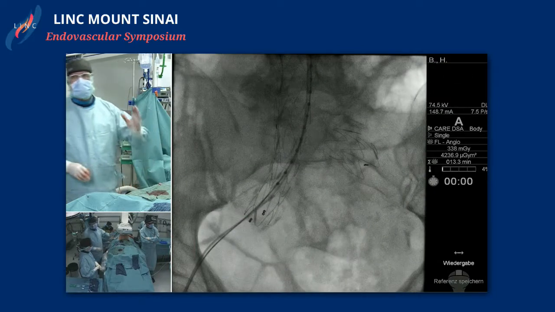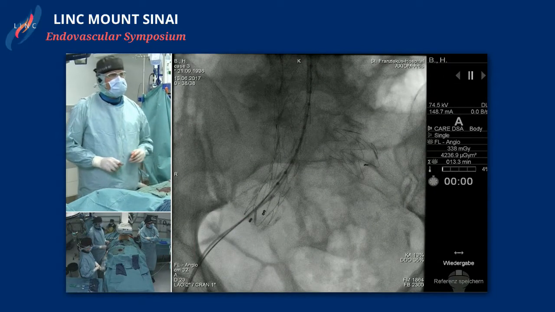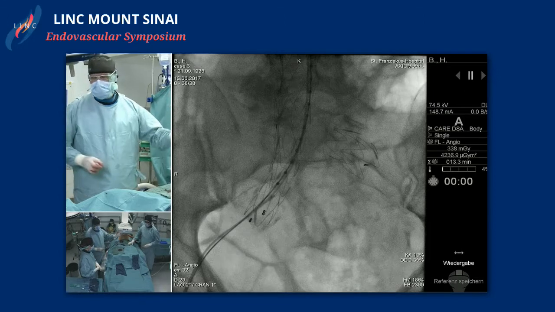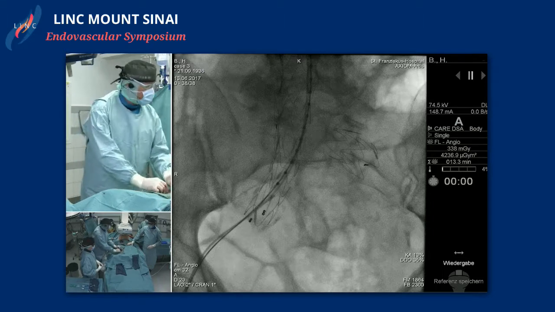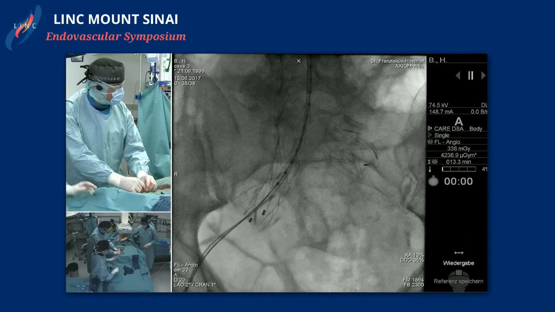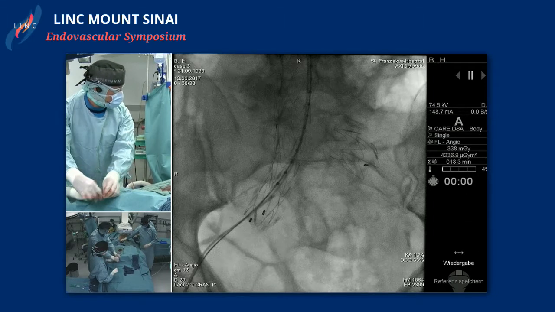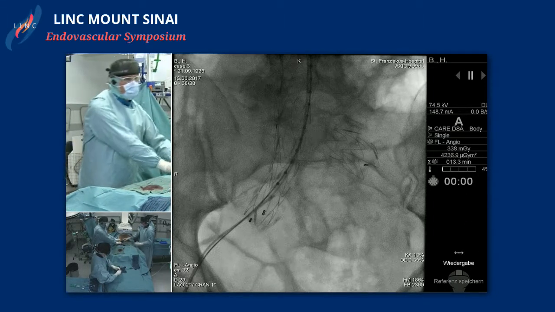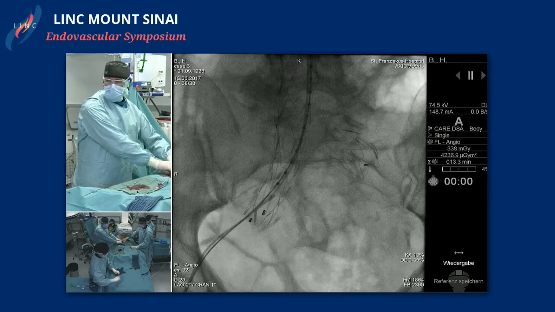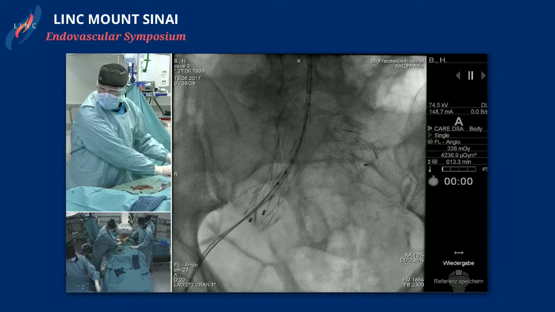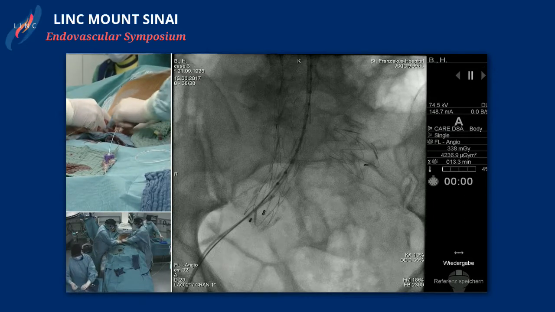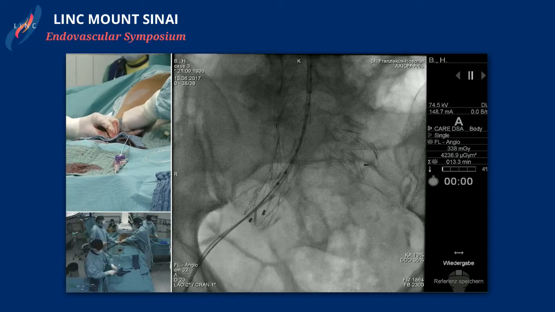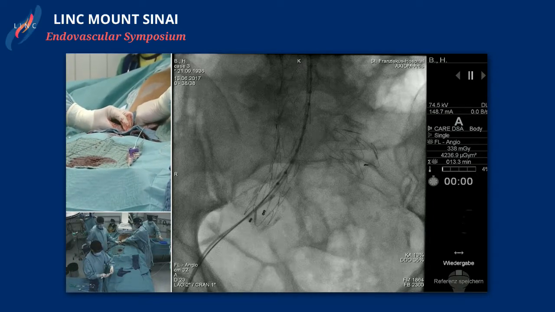So the next step would be, you know, the Lunderquist, which very much straightens the right iliac, and we have to test if we come in the correct position. I think, therefore, we need first a 14 French sheath and have a look at how it comes in place. 14 French? Do you have another, thicker one? That one is even better. So I take a 16 French sheath because the cuff is also a little bigger. If you have any question, feel free to interrupt.